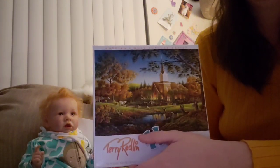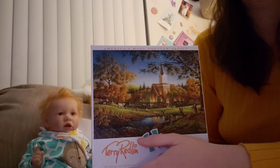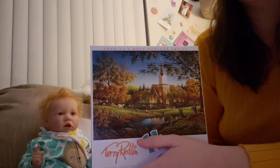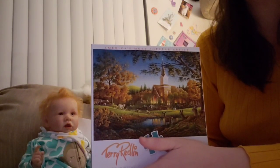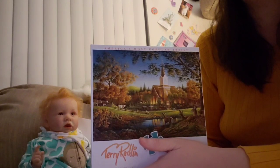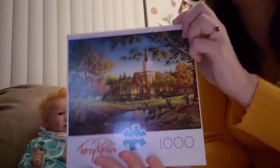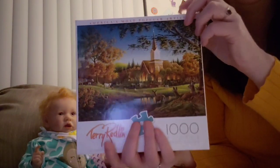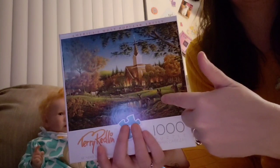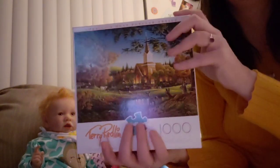A word left my head. The big pieces of paper you can get at Dollar Tree for, like, two for a dollar. Construction paper? No, that's not it. What is it? It's not construction paper, it is poster board. He likes to lay these puzzles out on poster board, and then he kind of stacks them up on his bed. But as soon as we get this worked, I'll take a picture of it. So, thank you.